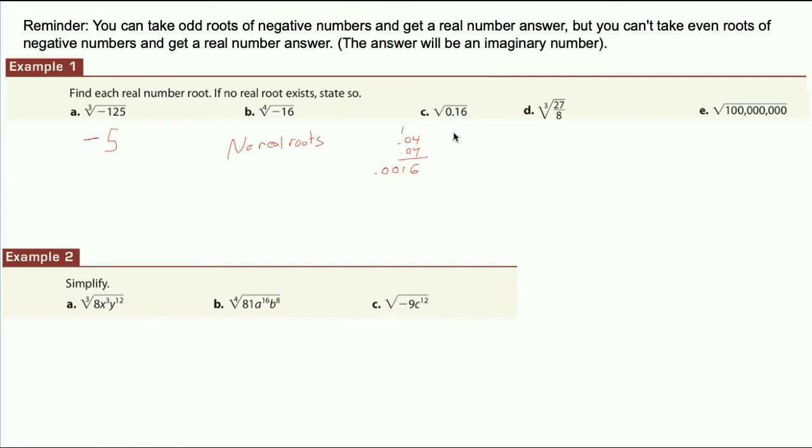So we're going to try 0.4. So what's 0.4 or 4/10 times 4/10? And this is 4 times 4 is 16. We move the decimal over twice, and that is what we wanted. So our answer is 4/10. Now, the reason is, if you remember, if you take a number and multiply it by a number smaller than 1, which 4/10 is smaller than 1, you're going to get something smaller than your original. So be careful of that when you're working with decimals. But the square root of 16/100 is 4/10.